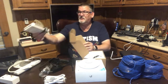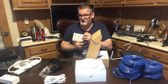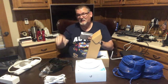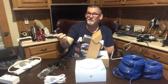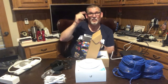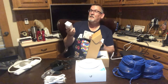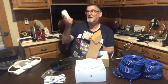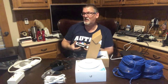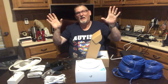If I was going to use those injectors, which I was going to do, I have this little Asus gigabit switch. It's an 8-port switch. I was going to mount this up in my attic, put these 24 volt passive Ubiquiti injectors, and then run the cable to the two access points, and then use my Ethernet over power line to get it down to here. My problem is reliability with Ethernet over power line, and my other problem is I don't want all this stuff plugged in up in my attic.